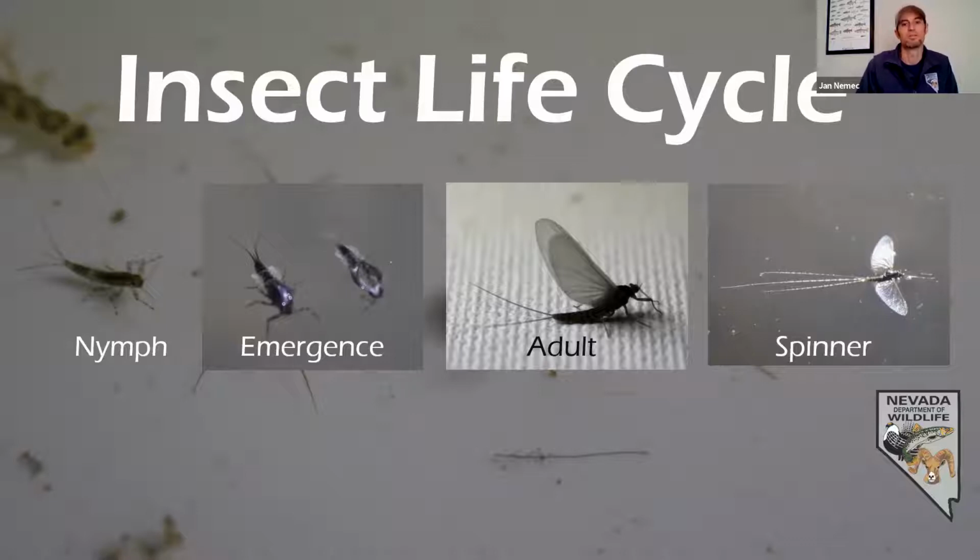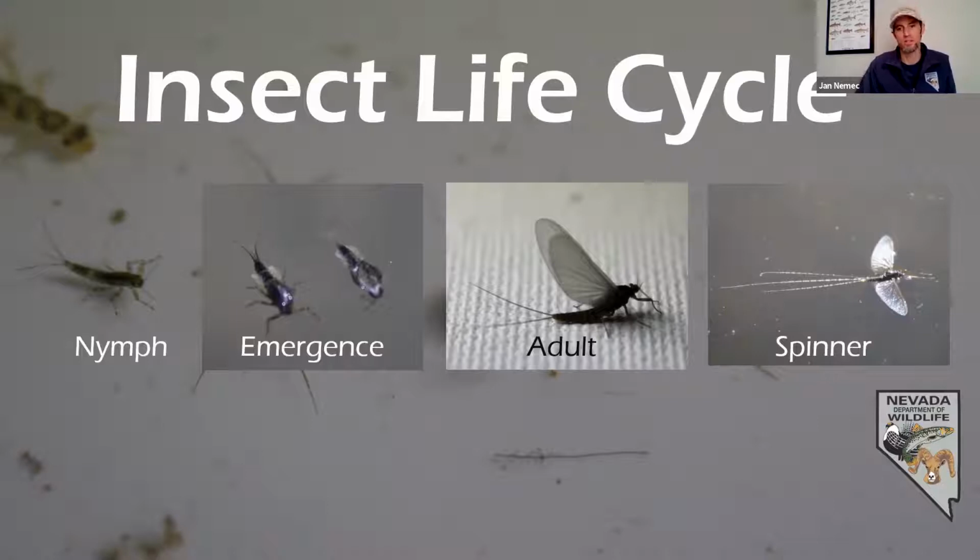Next to that is the emergence. And what the emergence is, is kind of like a caterpillar, not exactly like, but kind of like a caterpillar. It goes from inside the cocoon, or from caterpillar to butterfly. Some of our aquatic insects do that. This one does not, but it does change, and it goes from that nymph stage, or the underwater insect, to our winged insect, or our insect that flies around.